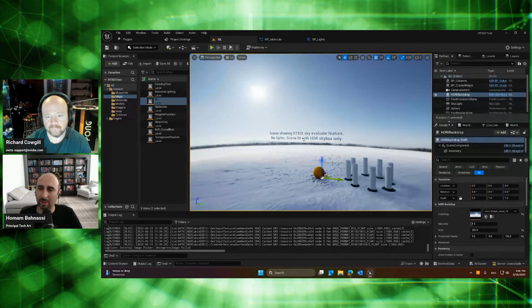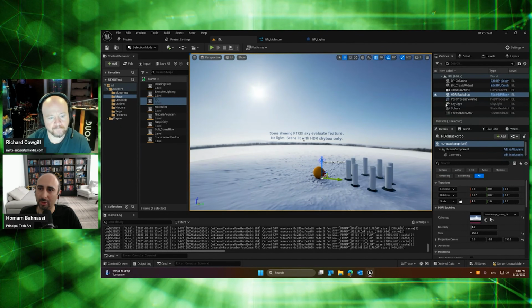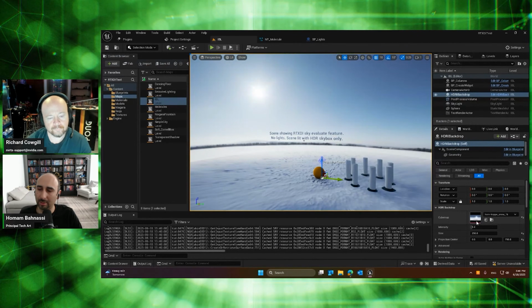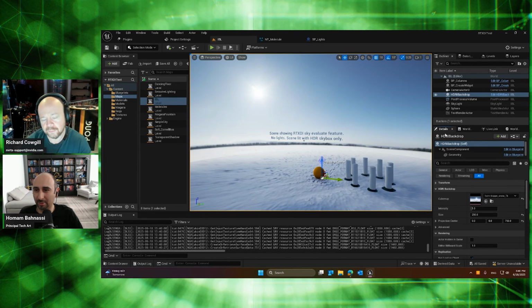Yeah. So in this test scene, we are using the HDRI backdrop plugin. This is a plugin from Epic that allows you to get an HDRI image and project it into your scene. That was a plugin that you helped work on at Epic. Yeah, I contributed to the development of this plugin when I was working at Epic. It was a cool project. No, it's a great plugin. And again, unfortunately, it's not very popular with games, but I think all other enterprise applications really like it and use it a lot.